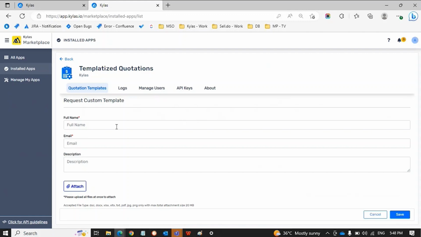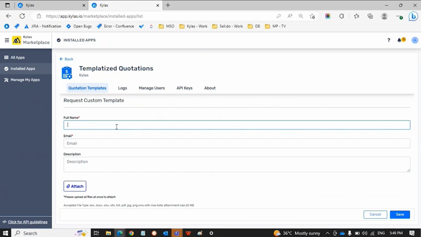Once you click, you can see a small form will open up. We would be requesting very few details in order to collect information as to what exactly you require or what customized template you would need.